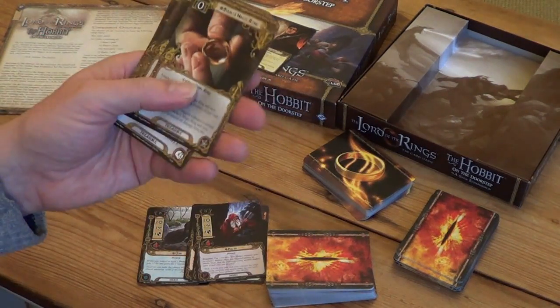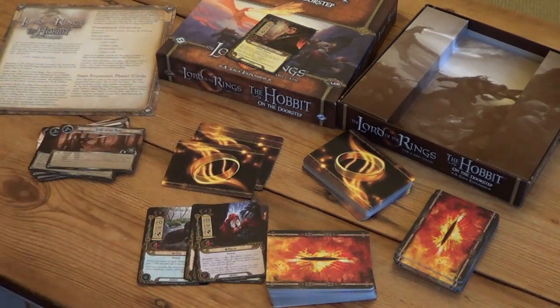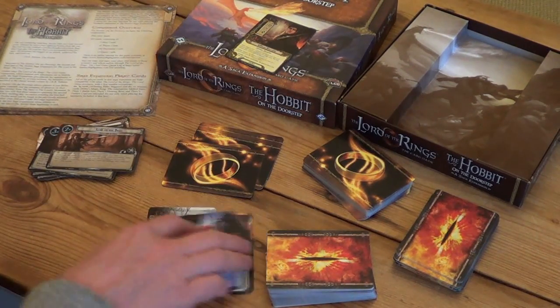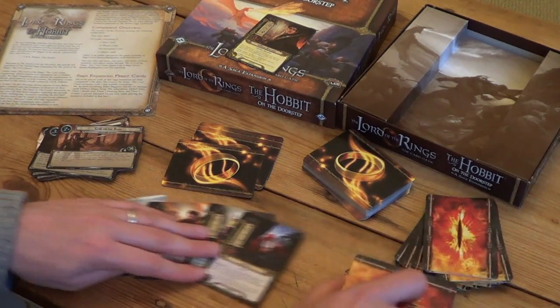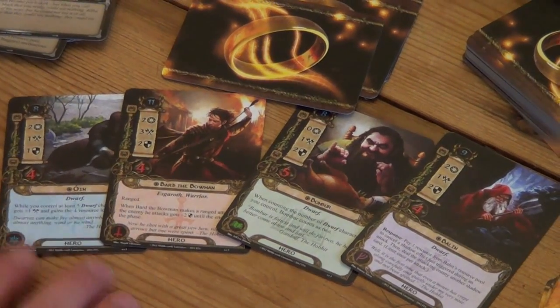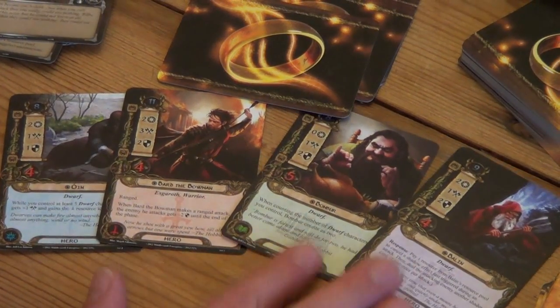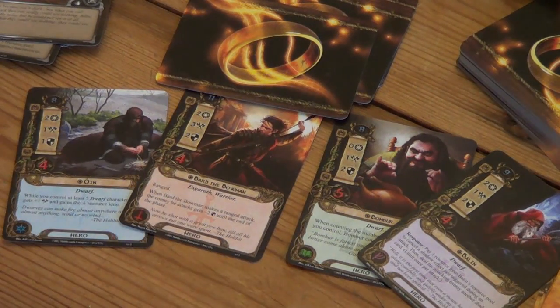The magic ring is going to make an early appearance. It will come straight out in the first scenario. Here are our heroes, and once more we're kind of dwarf dominant. We've got Oin, Bombur and Balin, and we've also got Bard the Bowman.